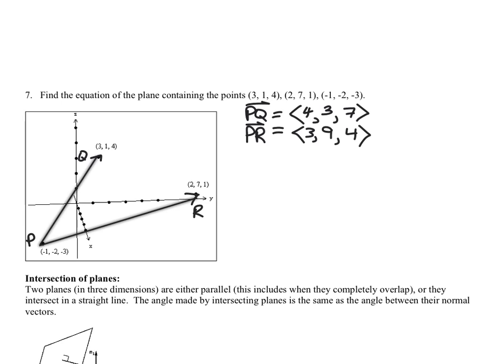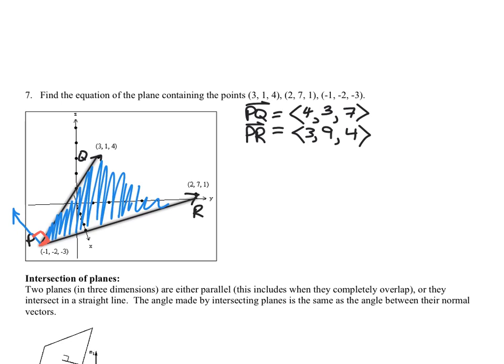Now, in order to write the equation of a plane, we need a couple of pieces of information. We need a point on the plane, but we also need the normal vector. We know that there is a vector that is perpendicular to these two. I'll just draw a rough estimate of what it might look like. So you have this entire plane, these two vectors living in the plane, and this is going to be perpendicular to that surface. So we want to find that normal vector.